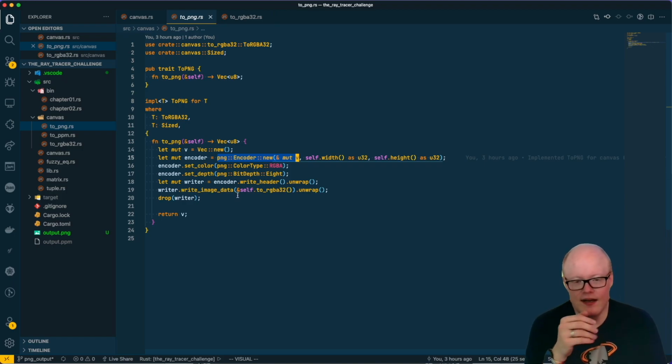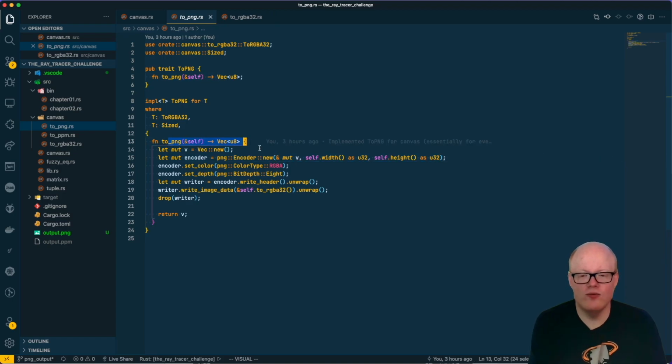Write obviously allows us only to write, but there is, for example, something like seek, which allows us to move around in there and stuff like that we need for reading as well. So what we are doing here is we are using the vector, and a mutable vector reference actually implements write. And giving this to the encoder, because we don't want to write directly to a file, but we want to write to memory, because our trait is defined as returning just a memory reference to our data bytes. So we are using this.